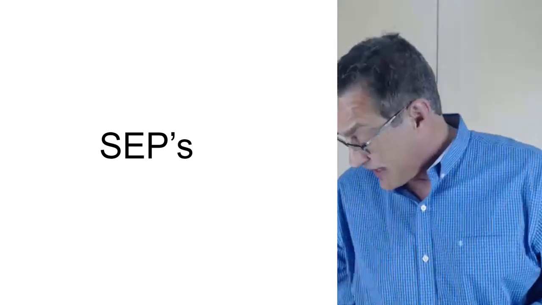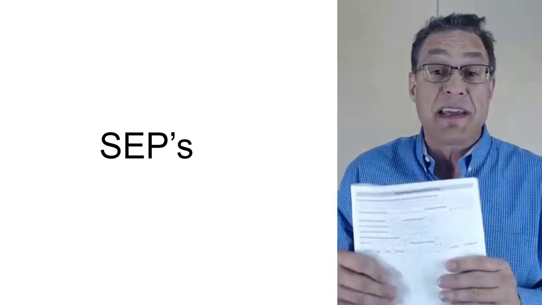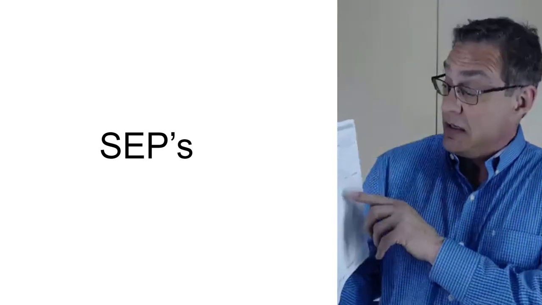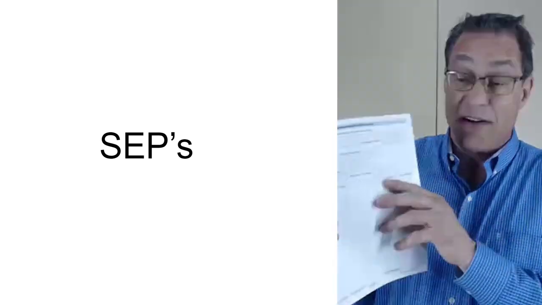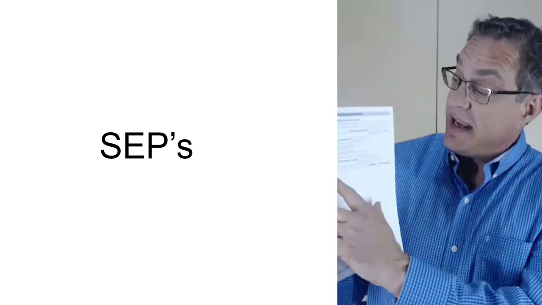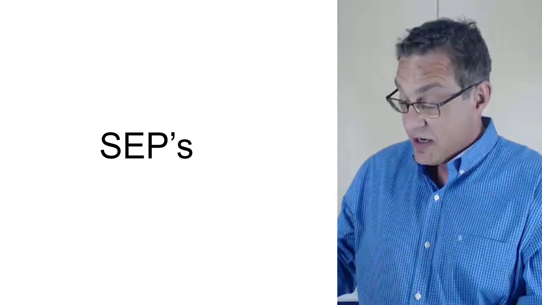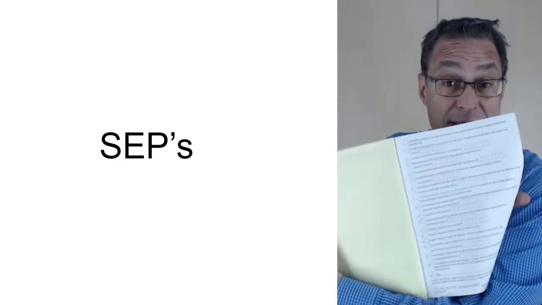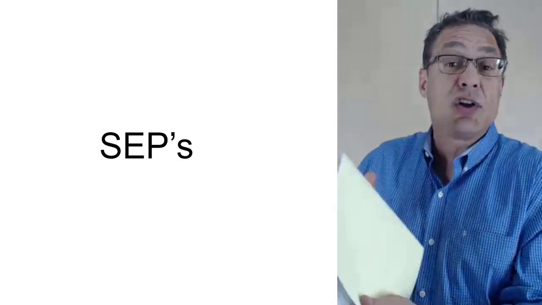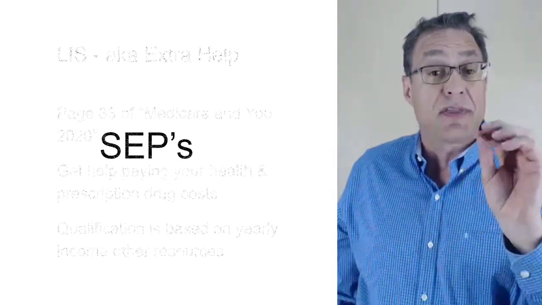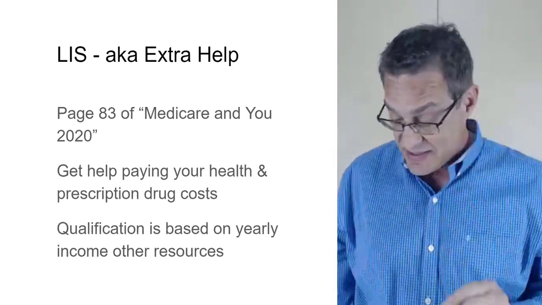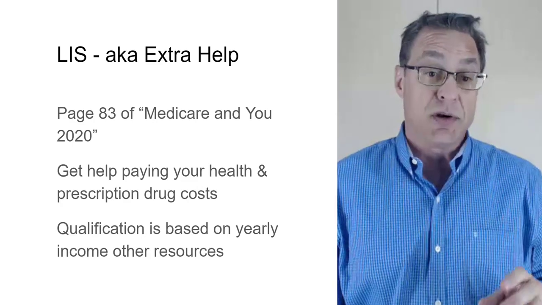So I'm going to go over now some of the more common SEPs. And SEPs are special election periods. You'll notice on many applications, this is a WellCare application, they have a box. So you just check the box, SEP. They also have a section of possible SEPs. But let's talk about three of the most common SEPs that they're going to utilize.